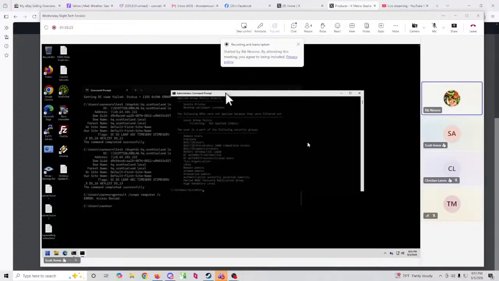Honestly, Scott, I think we're getting some mixed results with group policies because of that subdomain, the HQ part.